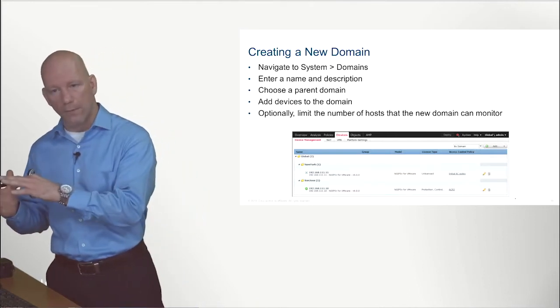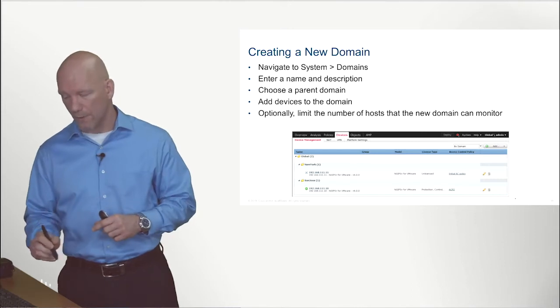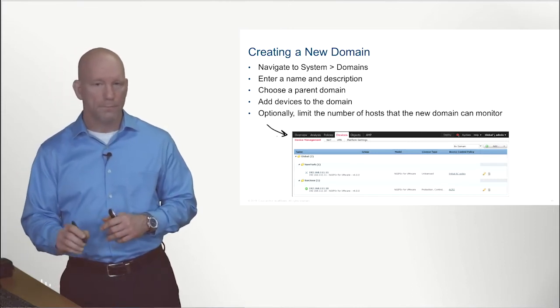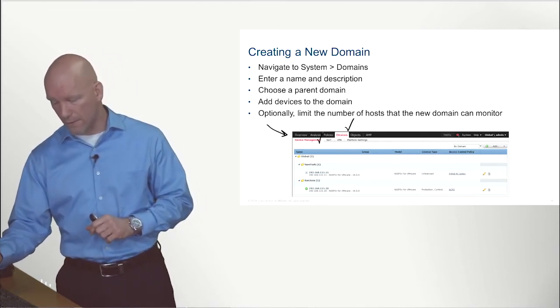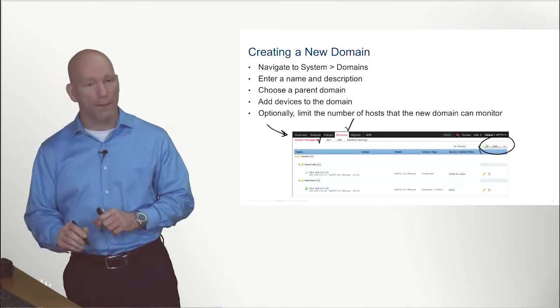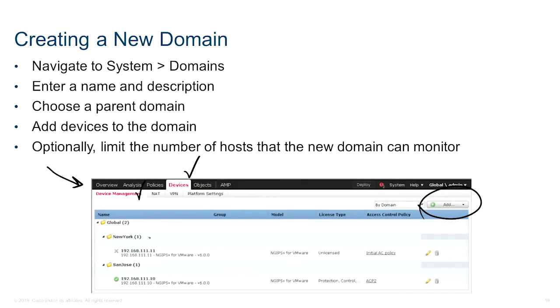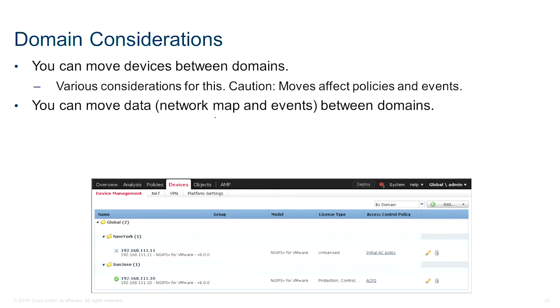Backing up from the theory and now getting into the actual GUI, the operation. So remember again, this is our Firepower Management Center, accessible by any standard browser over HTTPS. Folks, we're going to go under Devices, Device Management, and simply click on Add Domain. Give the domain, of course, a name, and we can even see subdomains that are created, child domains that are created under global. Even global knows that there are 2 subdomains, and we can see information on different appliances and appliance version that is underneath that particular domain. You're also able to add different devices to the domain once that domain is created.